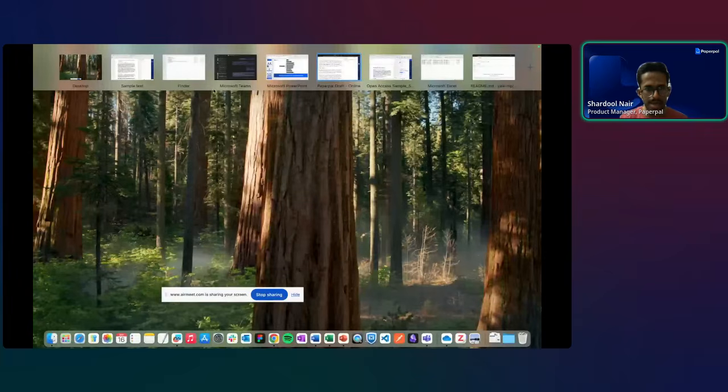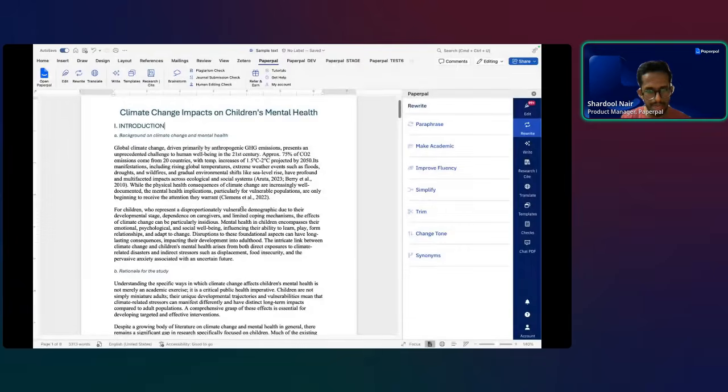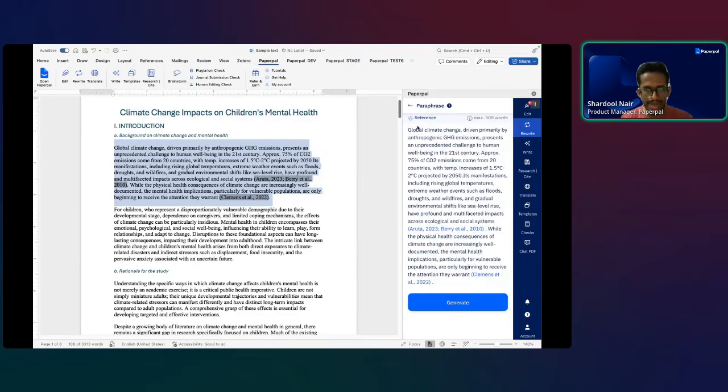Now, similarly, if I had to quickly demonstrate the same thing, let's say in Word, where I've added two citations via Zotero. Now, when I use any of Paperpal's features, for example, let me show you the paraphrase feature here. Now, when I click on paraphrase, if I want to improve or paraphrase this text, you will find that these linked citations are represented very clearly.